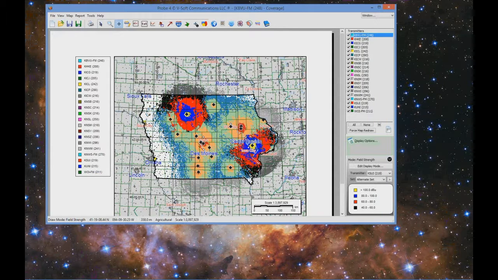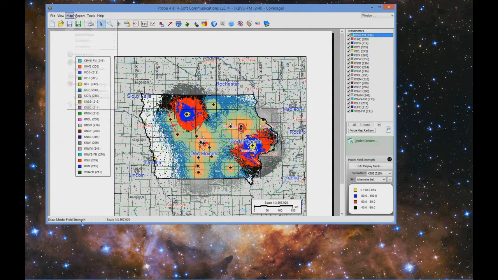And the last thing that comes up from time to time, I get asked this, is we've got our list of transmitters over here, and right now it's basically just in the order in which we loaded them from the database. Sometimes you may want to show certain transmitters at the top of the list because they're more important or relevant to what you're doing. So the question is, can you change the order of the transmitter list? And the answer is yes, you can.